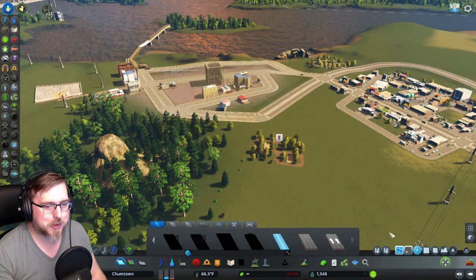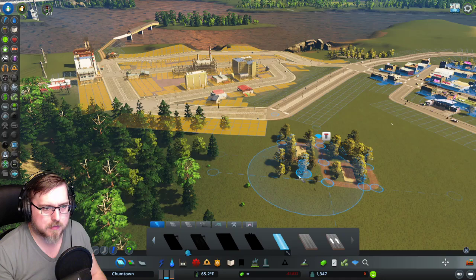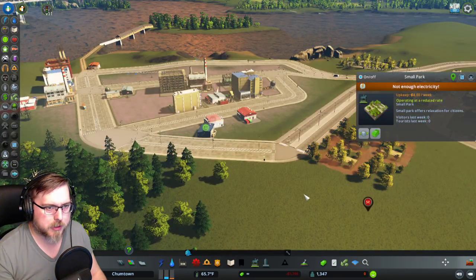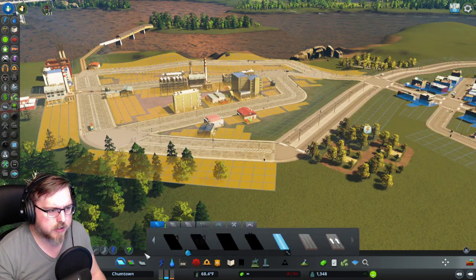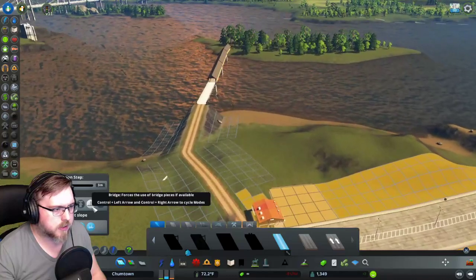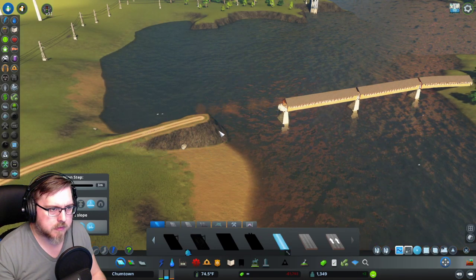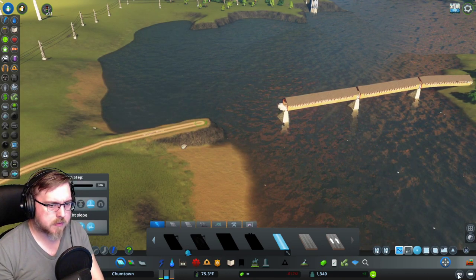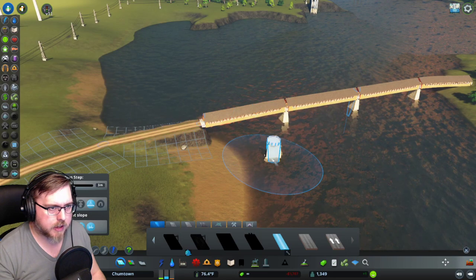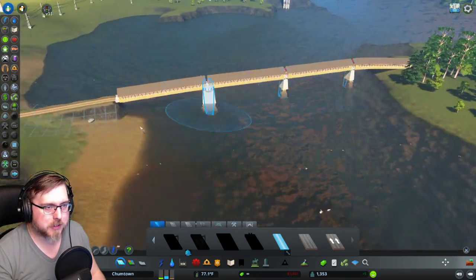Cool. Okay, and we need to put the park back. Let's just do the relocate for it, so we can snap to, because we don't have to worry about the money. Do I have fine road tools? I should. Yes. Good point, because we could take and force it with that, right? Yeah. Forgot about that. Covered bridge all the way. And then we just have this wonky bit here, which is fine.